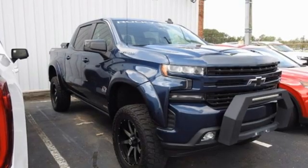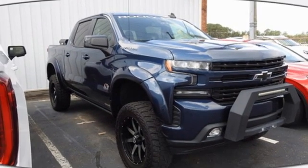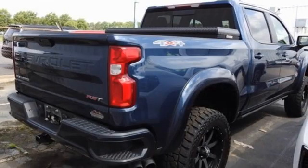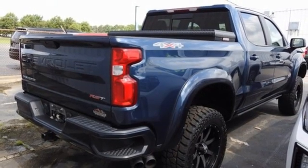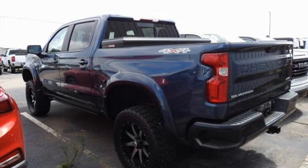Edmunds.com reports the Silverado pickup is just as adept at serving as the weekday family car as it is at transporting home improvement supplies or towing a boat on the weekends. In a Chevy, the journey matters more than the destination. Stop in for a test drive and make it yours today.